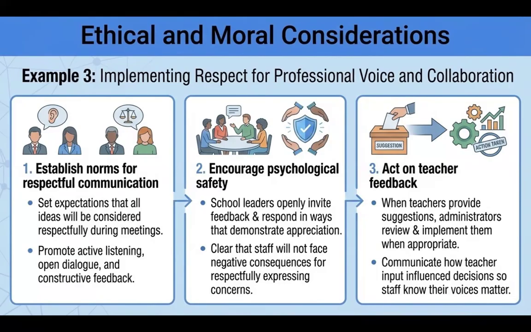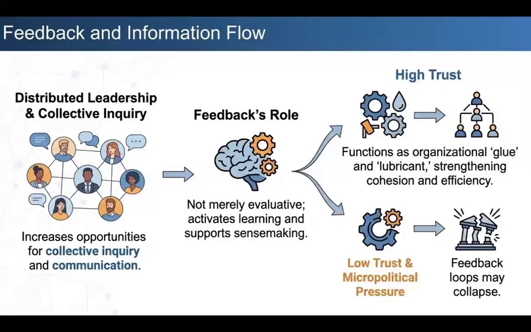There's nothing more frustrating than spending so much time doing research, doing professional development, and coming back to your school community and saying, hey, this is what we should do. This is how it's going to serve our community. And then someone says, yeah, we'll do it. And nothing happens. So actually find a normalization of, okay, let's try this. Let this be our goal for the next year. I think those are important things to ensure that ethical and moral considerations are intact, to ensure that distributed leadership is successfully implemented in a school.